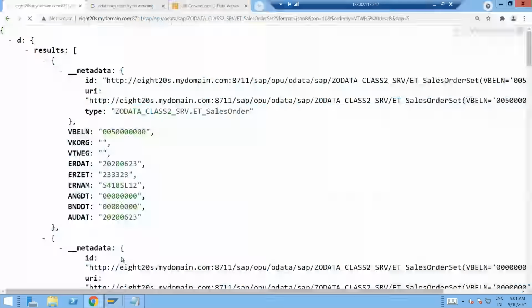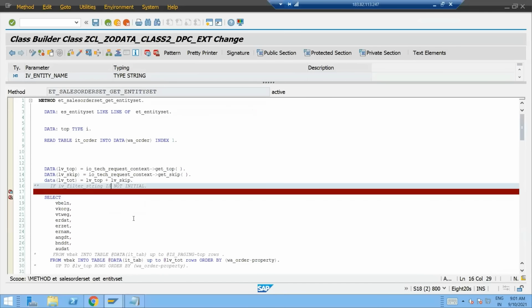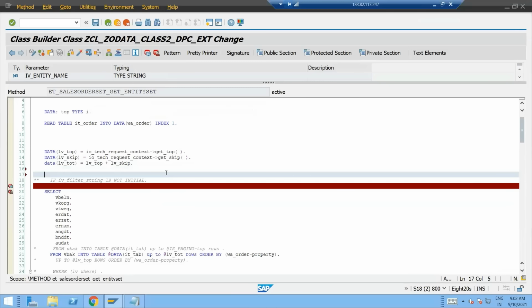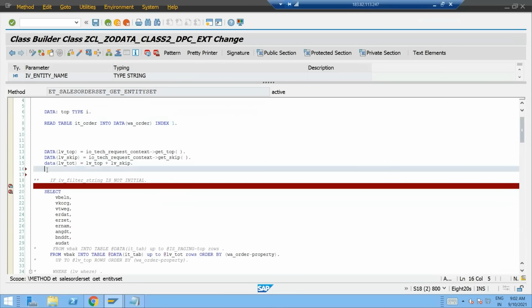So how you can do this? Simple ABAP stuff, right? I believe now people will be able to do this. So IT underscore order, and here, data in which order?